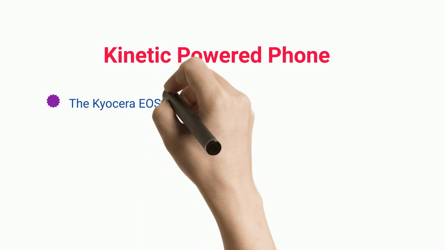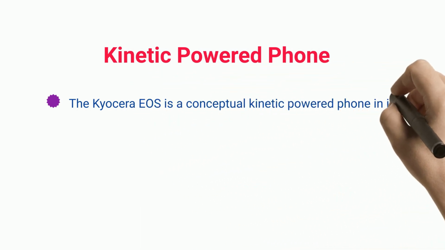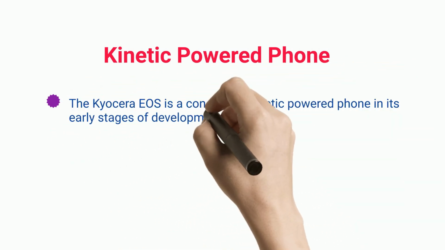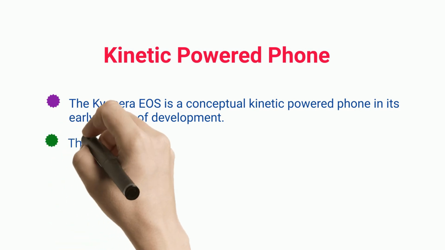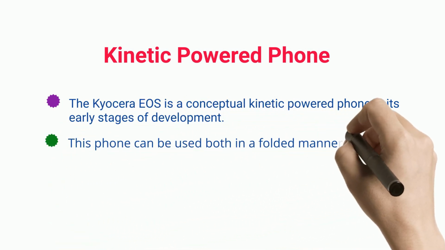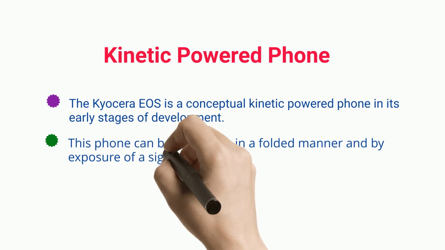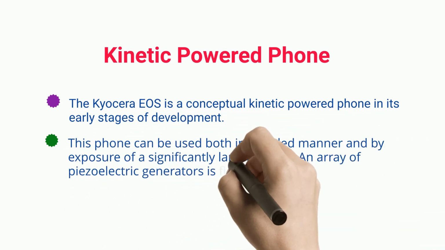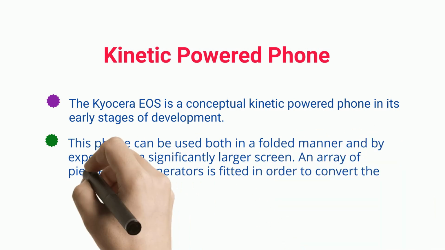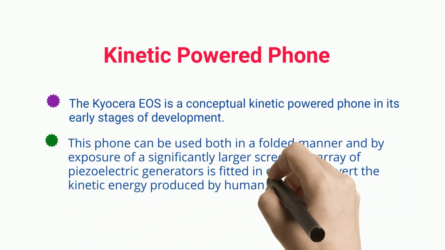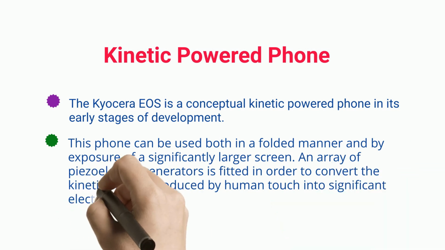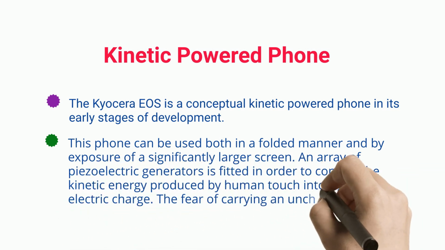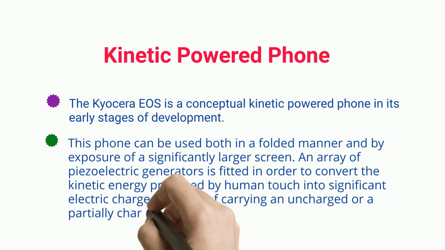There are few examples that witness application of kinetic energy in conceptual ideas. Kinetic-powered phone. The Kyocera EOS is a conceptual kinetic-powered phone in its early stages of development. This phone can be used both in a folded manner and by exposure of a significantly larger screen. An array of piezoelectric generators is fitted in order to convert the kinetic energy produced by human touch into significant electric charge. The fear of carrying an uncharged or a partially charged phone won't be a reality anymore.